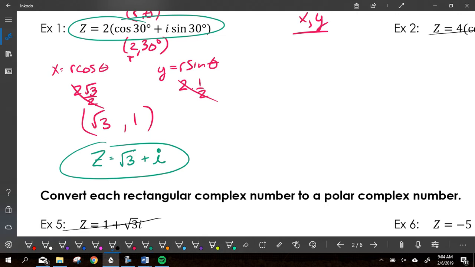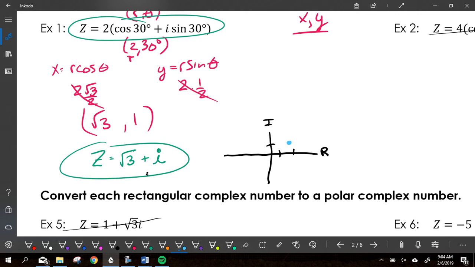All right, if you don't believe me, let's think about a graph. So if I wanted to graph this new answer, okay, I've got a real number line and then the imaginary part. The real part is the radical 3, and so it's going to take me on the x-axis to radical 3, which is a little bit less than 2. What's my y value going to be? My y value is 1, and so I'm like right in that spot.